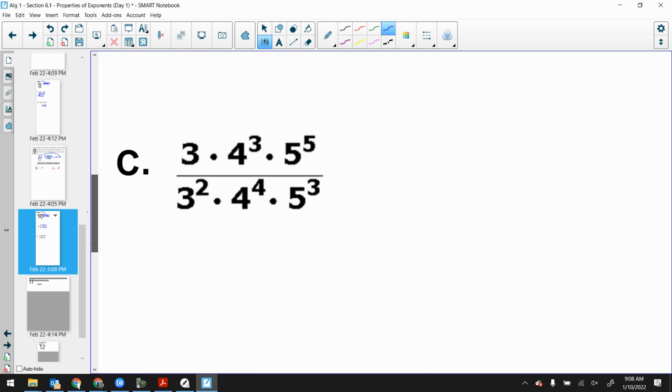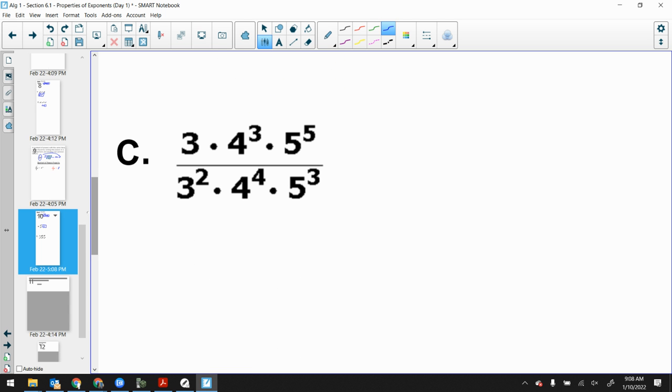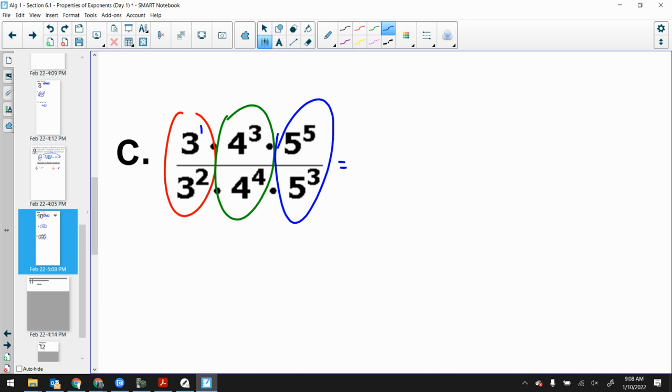Okay, now let's take a look at this next one. This one's a little tricky. First off, let me ask this question. What's my power on 3 right here? It's 1. Always remember that if you don't see an exponent there, the power is 1, even if it's on a number. Notice we're going to do that same thing where we were combining like terms. What's my power on 3? Negative 1. Be careful with that. Top minus bottom, 1 minus 2 is negative 1.